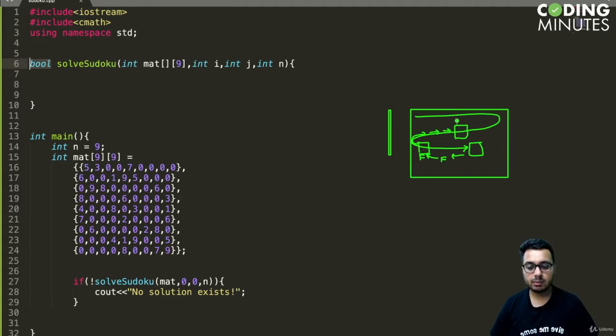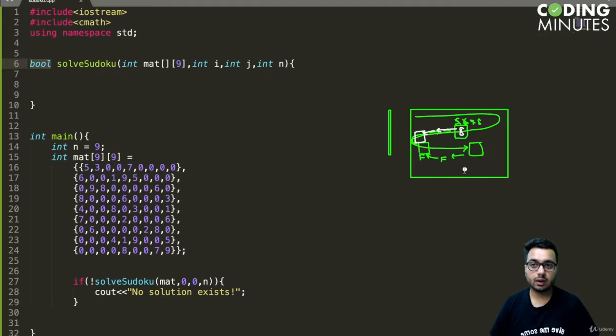And at this point maybe we had placed 5, then we try to update it as 6 or 7 or 8. Maybe 8 is a valid number that we can place here. So we place 8 here, and we again make a forward call. We say, go and solve the rest of the puzzle.